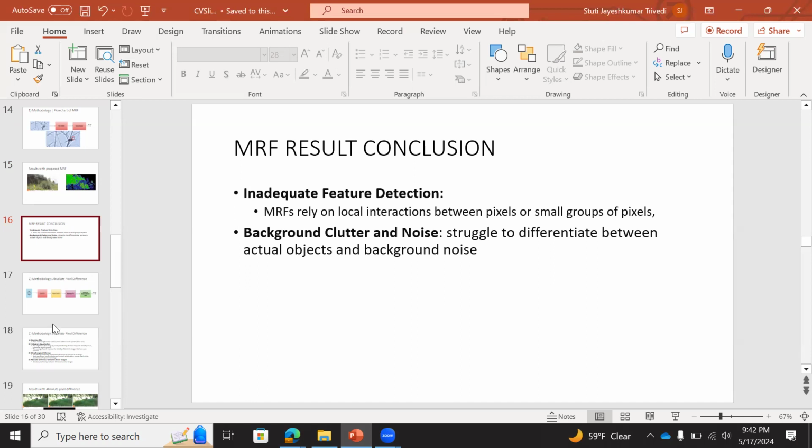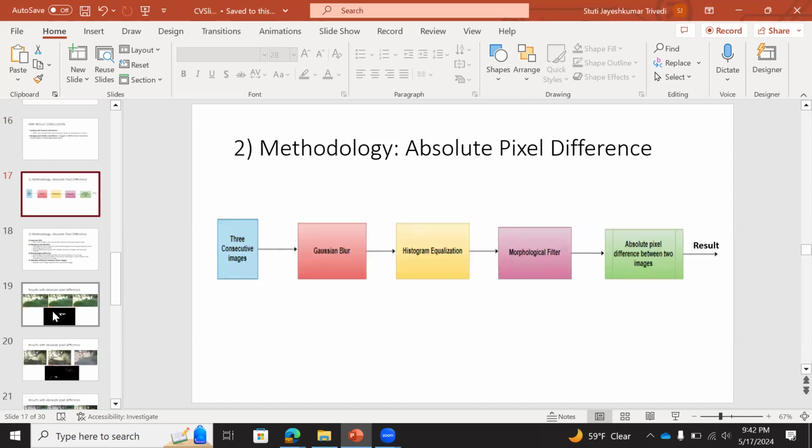Now, second, I'm going to work with the filters. That is one of the interesting parts for me. Here, we have 3 consecutive images, and we are going to compare these 3, and with the help of absolute difference between 3 consecutive images, we get one result.